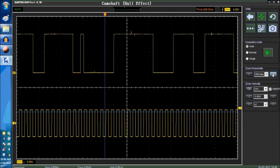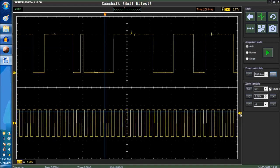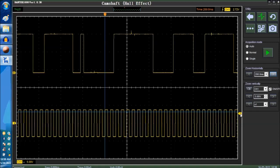So anyhow, that's the importance of understanding why triggering is important. Basically, you try and trigger to whatever you think is the issue with the waveform, and that way if it catches it, that means that there's a glitch in there. And you always need to know glitches, because that's pretty much all the problems.